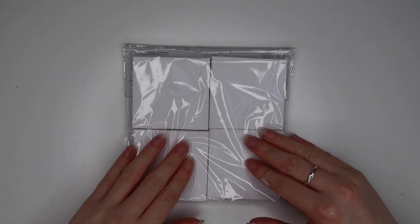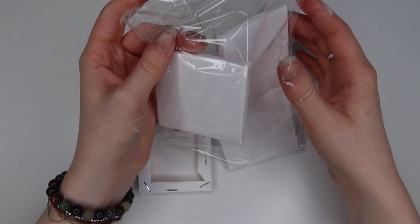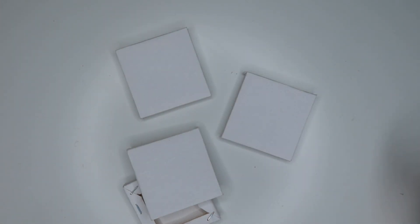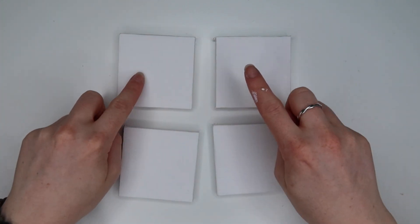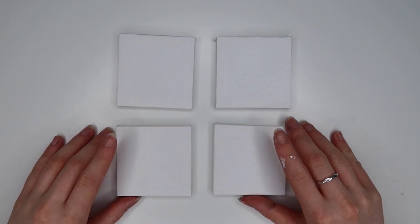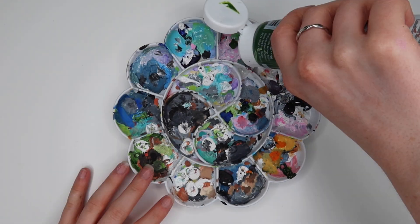On to the final product that was a success! Here I'm just opening the four mini canvases out of the packaging — once again these were super cheap. This footage was actually filmed a week or maybe two weeks later than the previous clips, because I needed a break from big canvases. My idea for these four canvases is to paint fruit on them — one fruit on each, in a cute cartoony style.